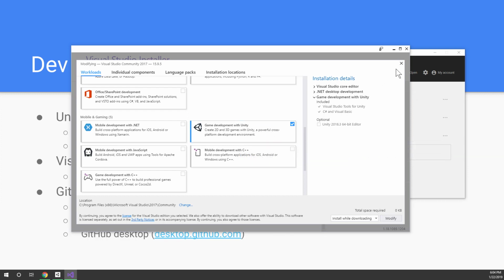This is already set up, so unless I try it and it's not working, I'm just going to leave it be. So that's cool. So I've got Visual Studio updated. I've made sure that I have the game development with Unity workload installed, so I'm in good shape. And we can get out of this.